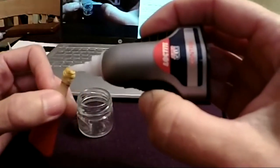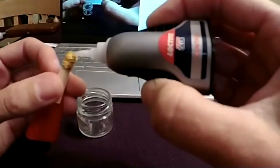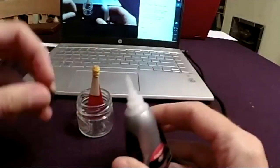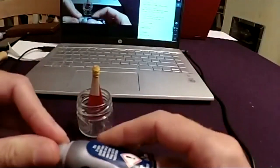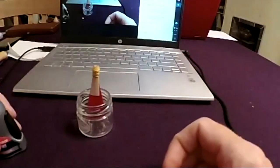It's got squeezy sides, this bottle, so relatively generous with it all the way around. And that's going to sit there and dry out for a bit. We'll come back to that one in about 3 minutes when it's dry, because there's something else that needs doing to it soon. Okay, so that's our first quick fix.